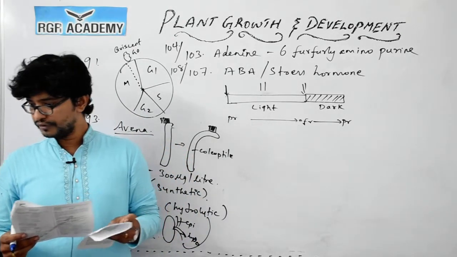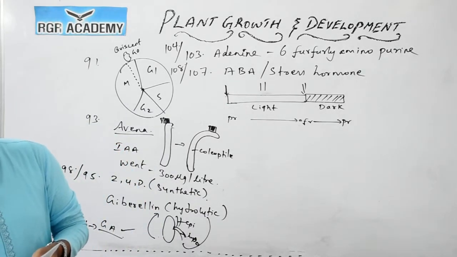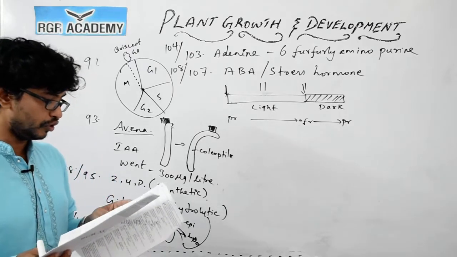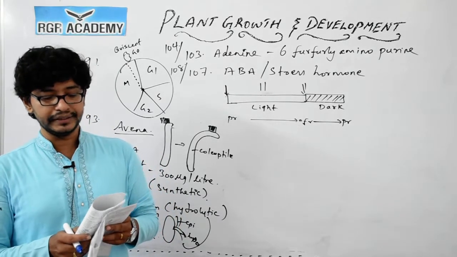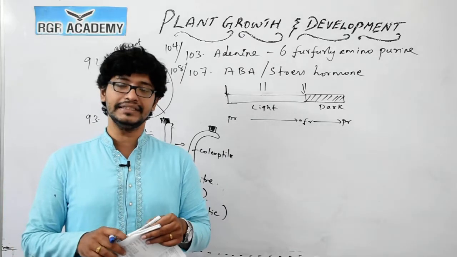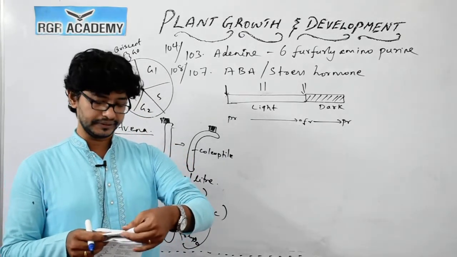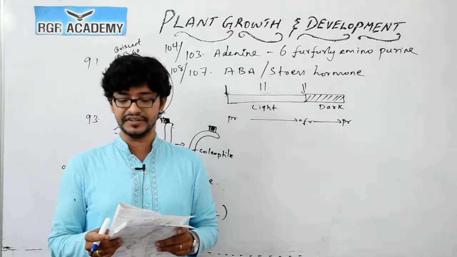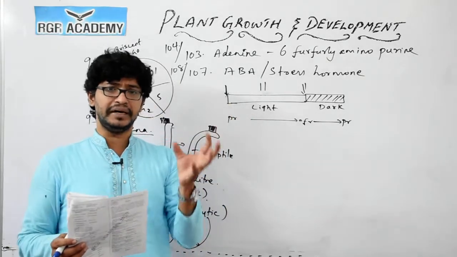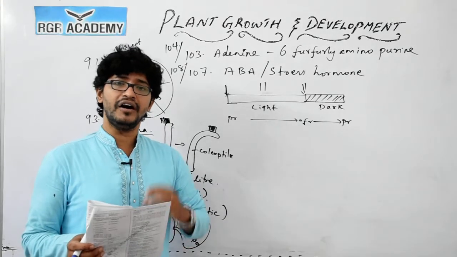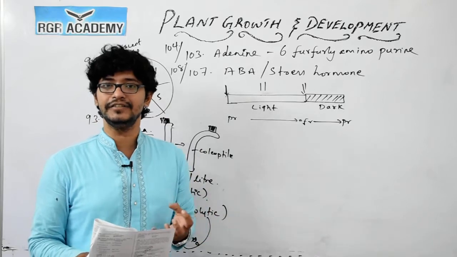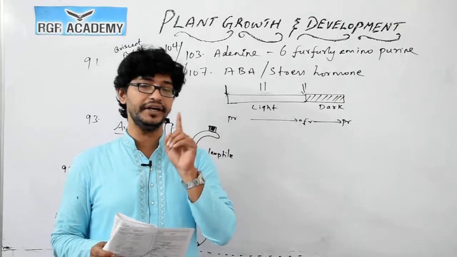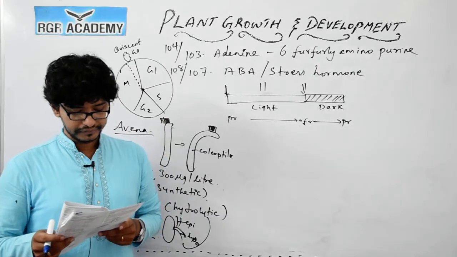Question 112: which one of the following synthetic growth regulators is used to promote synchronized flowering in pineapple? In this case we go with option 4, that is 2-chloroethyl phosphonic acid, because it is a synthetic ethylene commonly used for commercial purposes, where it stimulates flowering. For example, I told you about pineapple. You might not have forgotten this, and it helps in synchronizing the fruit set. Sometimes the pineapple may not have the spiky part and will be very short. So what we farmers do is increase the size of the pineapple by applying the synthetic hormone 2-chloroethyl phosphonic acid. This is quite related to pineapples. So option 4 is the correct answer.